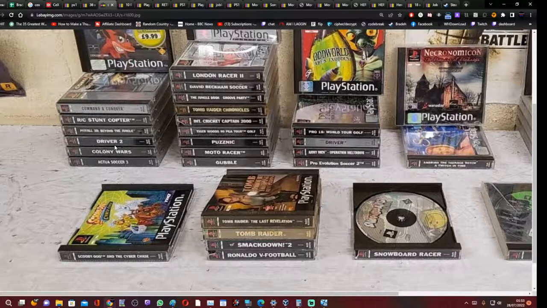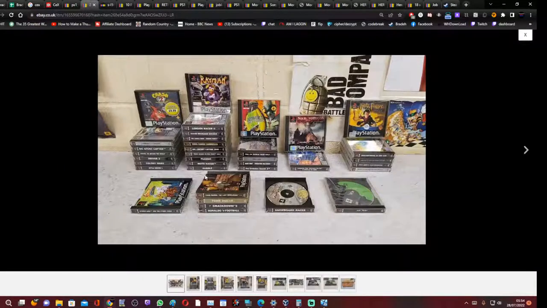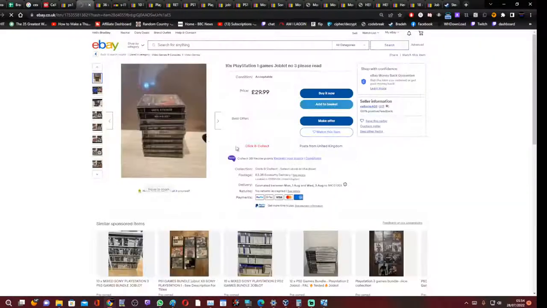Tiger Woods, Tomb Raider Chronicles. Driver 2. Command and Conquer. That's the first time I've seen that, yet that was wildly popular when I was younger. You know what you don't see? Gran Turismo. You know what you don't see? Metal Gear Solid. People sell those games separately. You don't see them in packs like this. Like, you'll never see Metal Gear Solid.